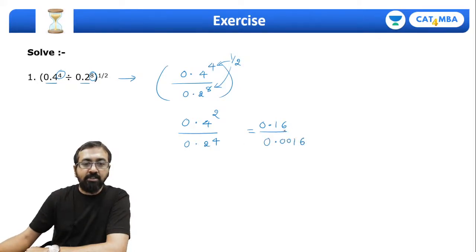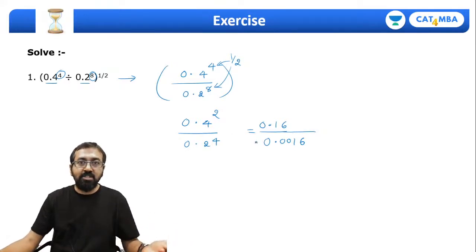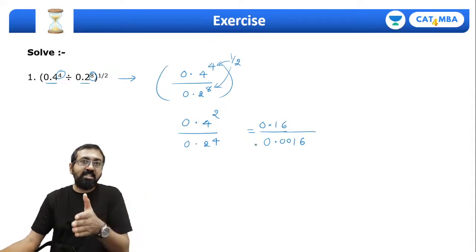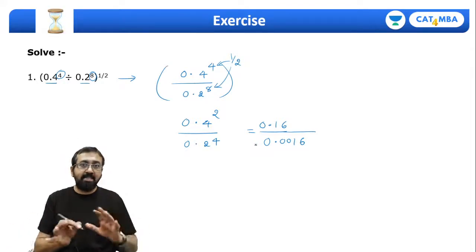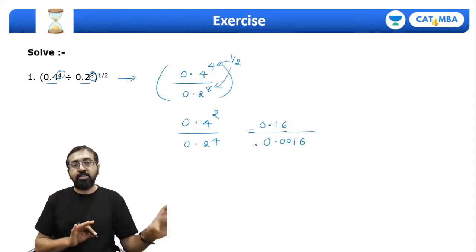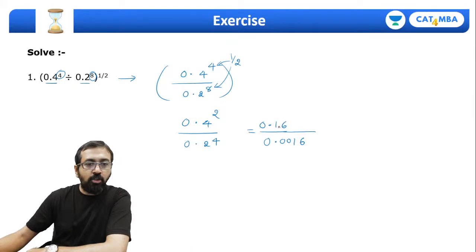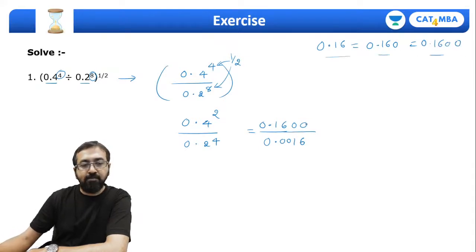it's 0.0016, right? Now decimal division, as I explained in my previous session, whenever you come across decimal divisions, try to make the digits after the decimal equal in both numerator as well as denominator. In case you are not very clear with decimal multiplication and division, do not forget to watch that basic maths L2 video, that is fractions and decimals. Here, I'll just insert two zeros towards the end of 0.16. As you understand, you write 0.16 or 0.160 or 0.1600, all of these are one and the same. So I have made the number of digits after the decimal equal in both numerator and denominator.